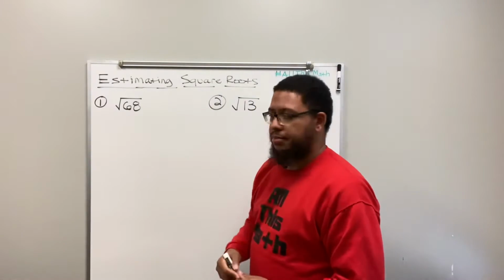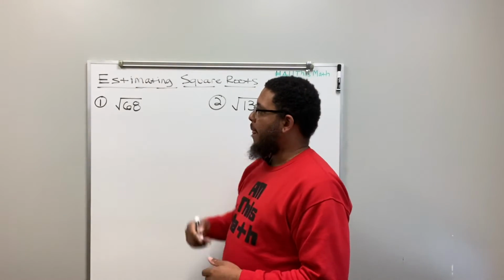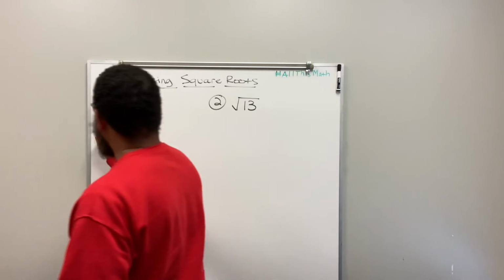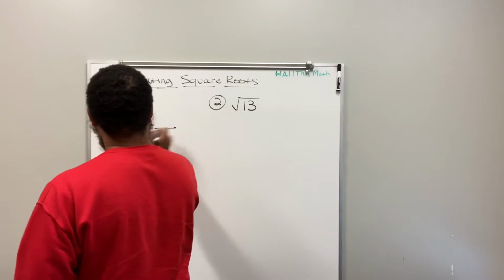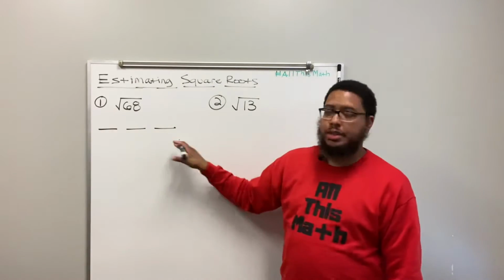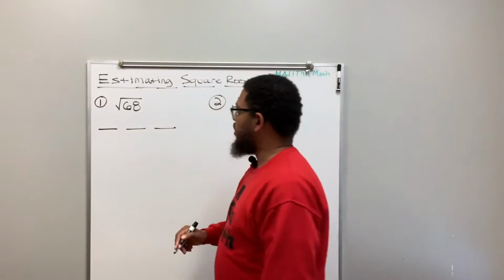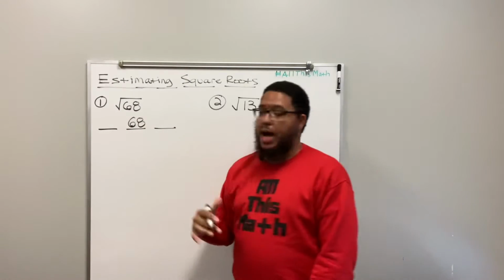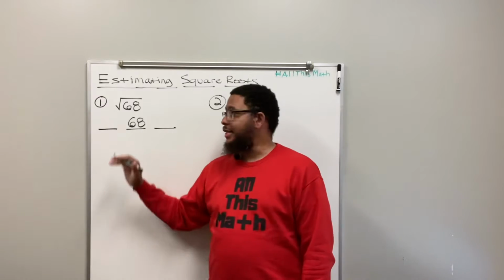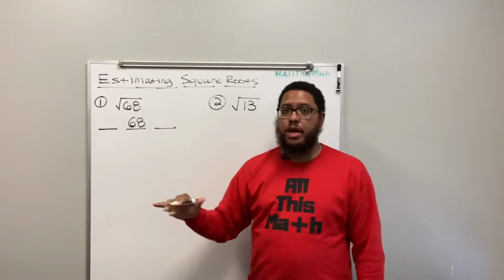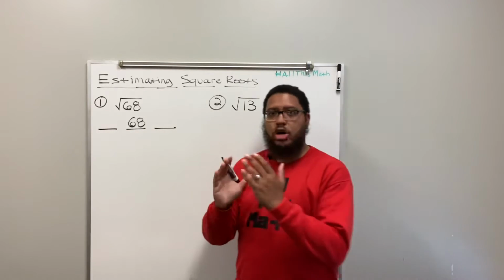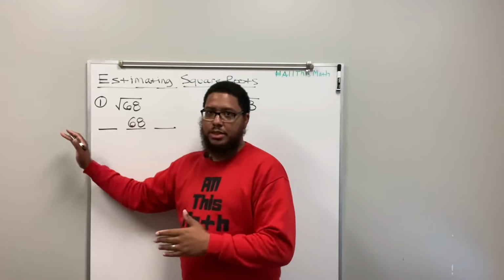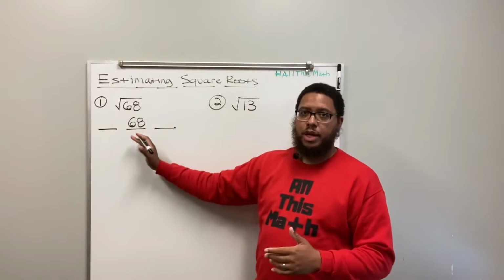So, dig it. We got 68. Actually, let's do it like this. I would say draw 3 spaces like that on your paper. In the middle space, we're going to put 68. 68 is our radicand. Now, I want to think of a perfect square that's less than 68 and a perfect square that's greater than 68 and that are closest to 68. So I don't want to think of any random perfect square less than 68 or any random perfect square greater than 68.